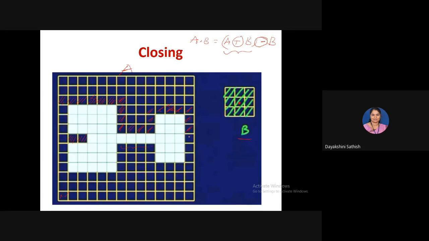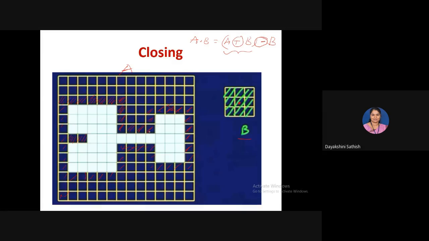All these pixels will be there now. Our intention was achieved, it made these two pixels foreground, but it has extended the boundary by 1 pixel width.